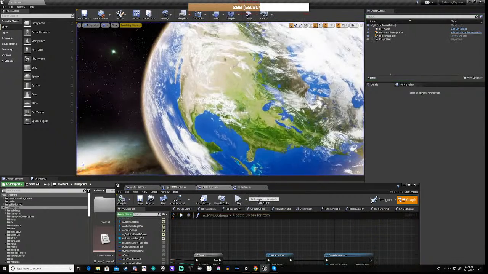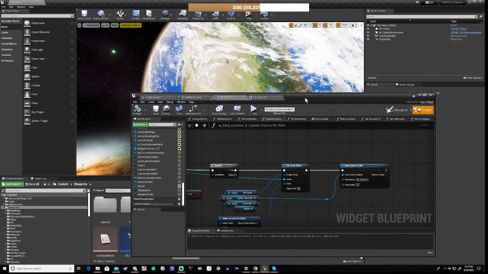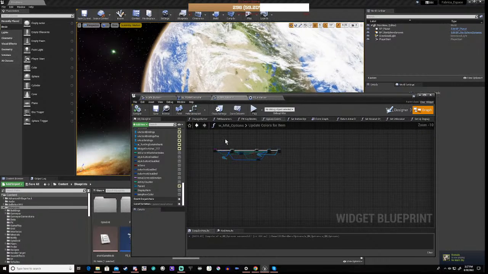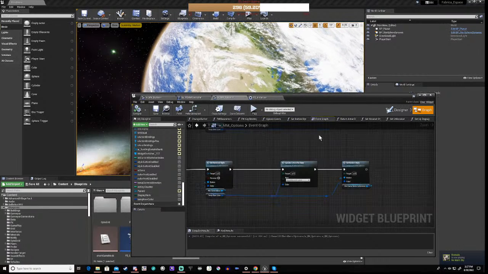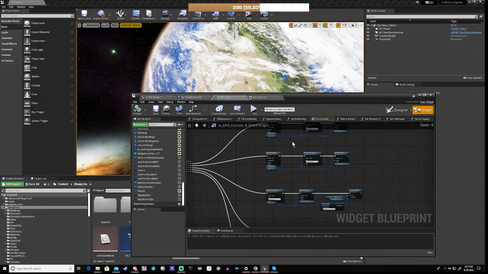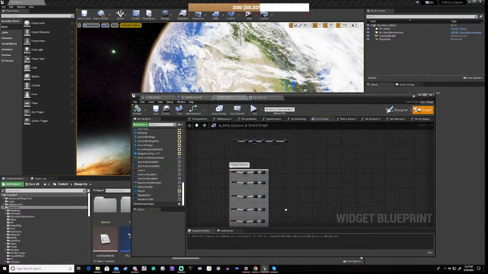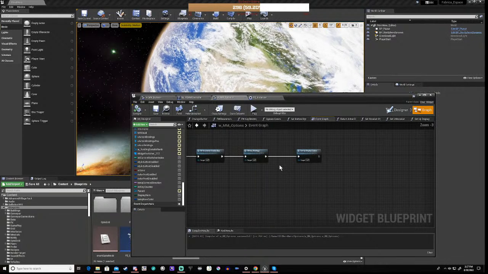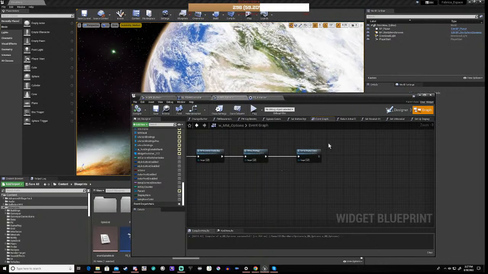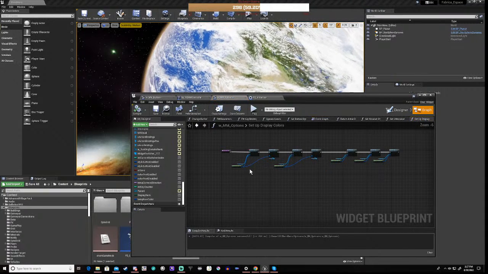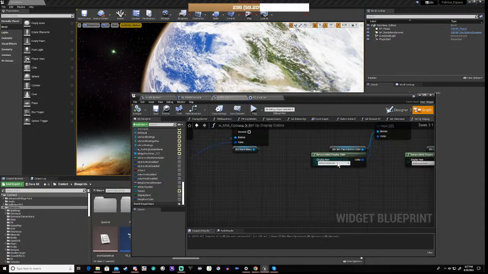So, when we look at the thing we're going to look at now, it's when it comes in and says set up display, right? Which is at the top here. To set up display colors, we haven't set up our other values, right?